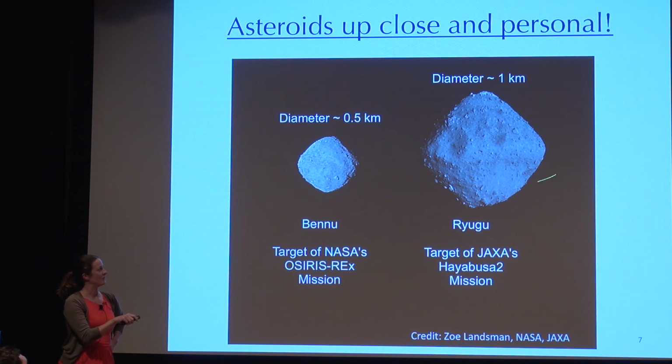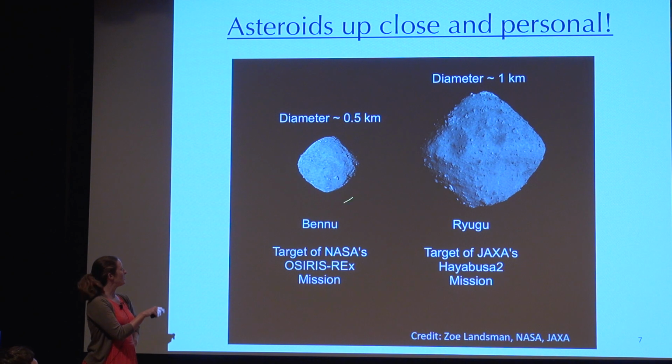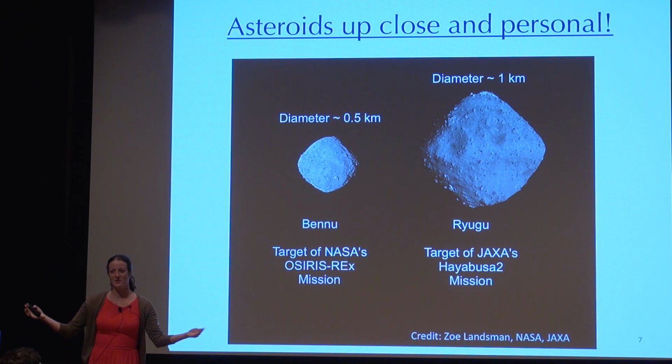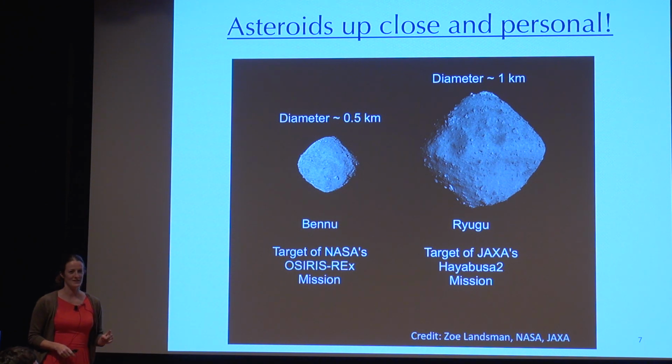So we got these first images of Ryugu back, and we had a pretty good idea of what this other asteroid Bennu looked like. And if you look at them, they're almost the same. And so they first got to Ryugu and I was like, oh no, they went to the wrong asteroid. But it's okay, they didn't. They went to the correct asteroid. This one's actually a lot bigger. It's about twice the size.